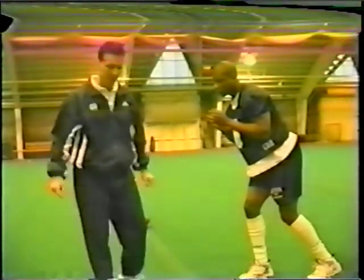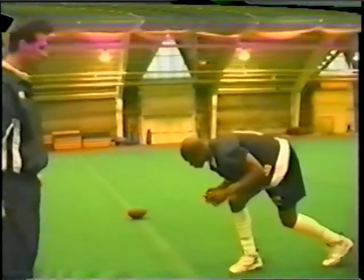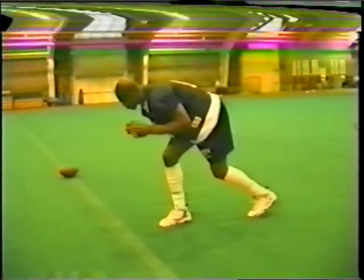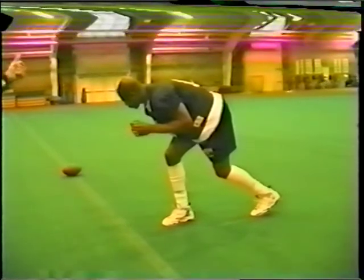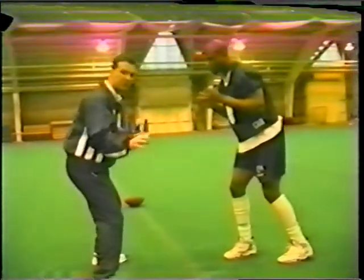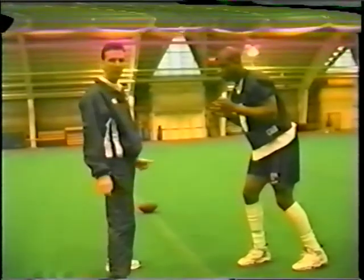So once again, a quick review. The first stance we're teaching is against a soft corner. Malcolm is in a sprinter stance, his hands in a running ready, and the whole purpose of the stance is to eliminate any wasted movement. The second stance we're going to teach is to have Malcolm balance up a little bit. Now it's more of a basketball stance where he can go each way against bump and run coverage.